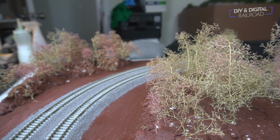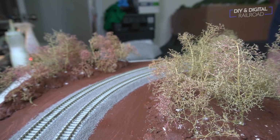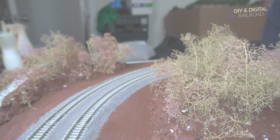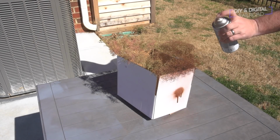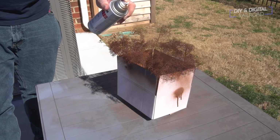So the next thing is I need to paint all these, because they're not a very natural color for trees. So I'm using a little trick I learned from Steve's Trains of using corrugated cardboard boxes to hold them up. And then I'm just hitting them with some flat brown spray paint.